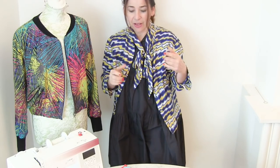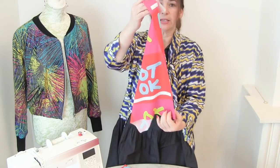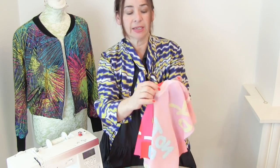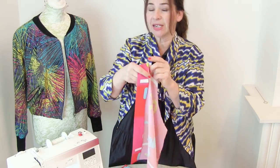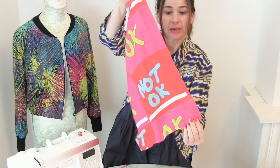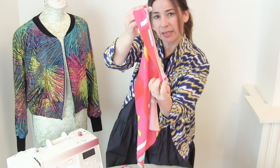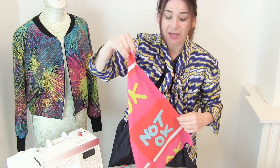Now the things that need interfacing are the front of that button stand. Okay, so you need to do the front of the button stand. You've got to put interfacing right up to where you fold it. That's an iron-on interfacing that I used there. So I've basically prepared my button stand to the width that I want it to be, pressing back a little bit of a hem. So that was the front.